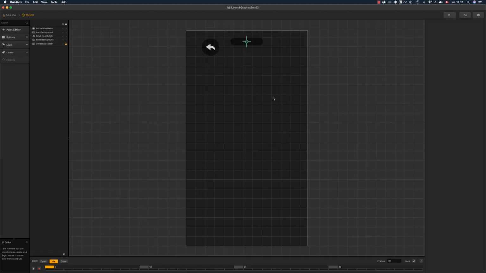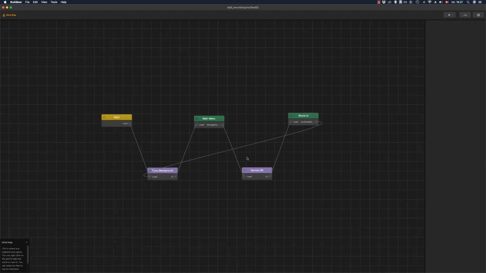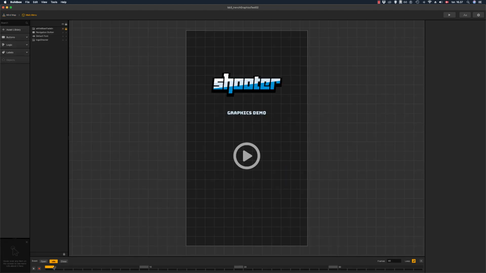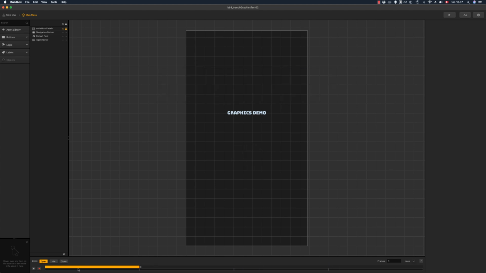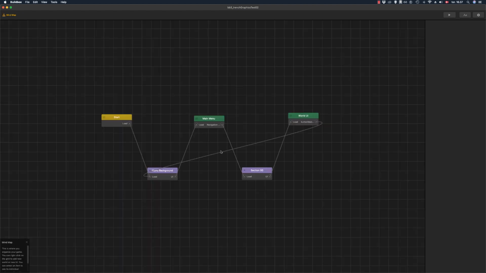And we have the world UI, we have some kind of score. It's not working because I don't have any score inside the game. And then there's a back button back to the menu. And I also made some kind of small animation when you go in here, and when you go out, but maybe that's not working. So let's just see how it looks.